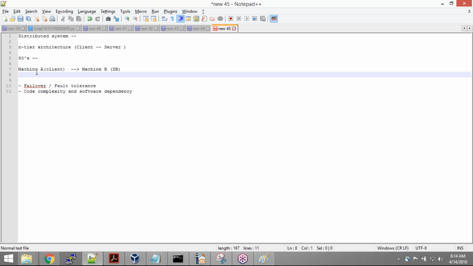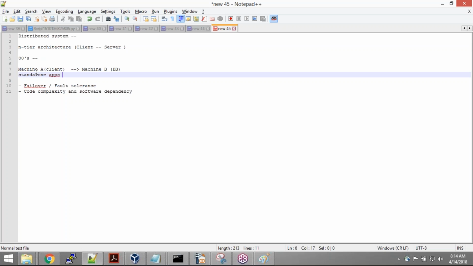Usually the applications developed at that time were standalone applications. When something starts, developers do not know about the pros and cons, but gradually it starts improving.